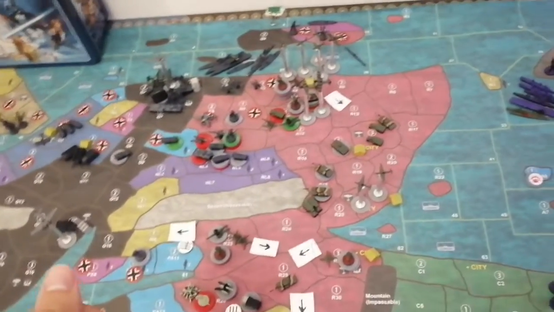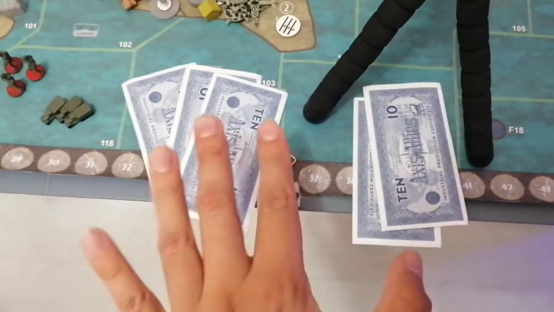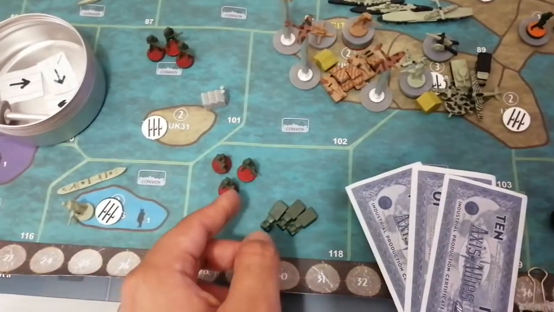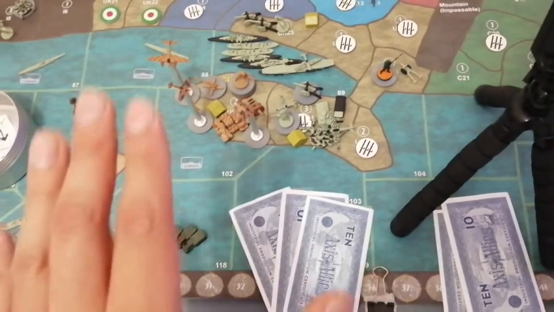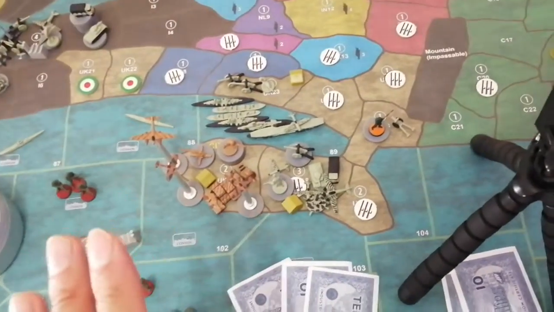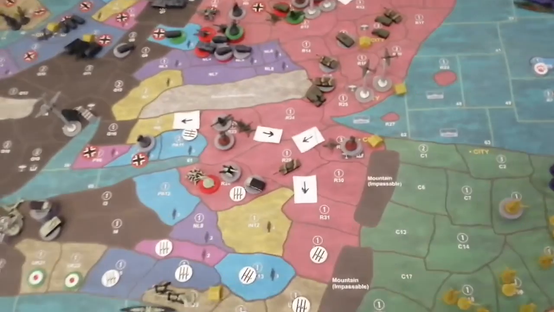Okay. Purchase phase. I am starting at 50 IPCs. I'm going to buy 6 infantry units, 3 mechanized infantry units, and 1 major upgrade to a major industrial complex. So that should be 50 IPCs in total, I'm spending all my income. So now let's go with the combat movements.